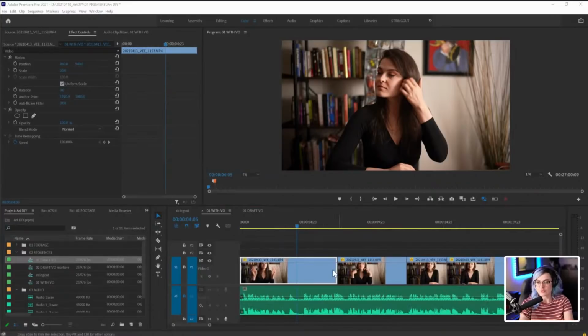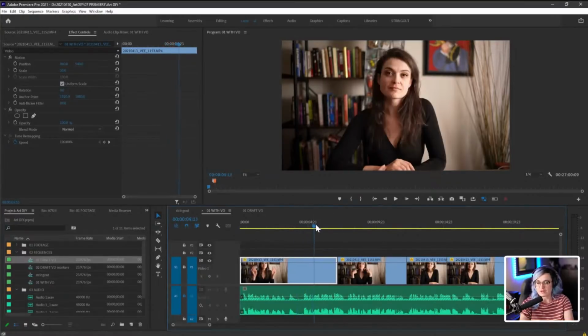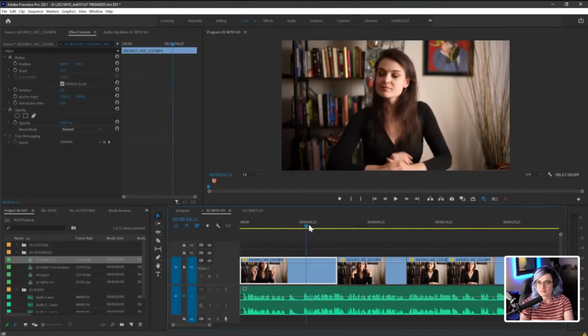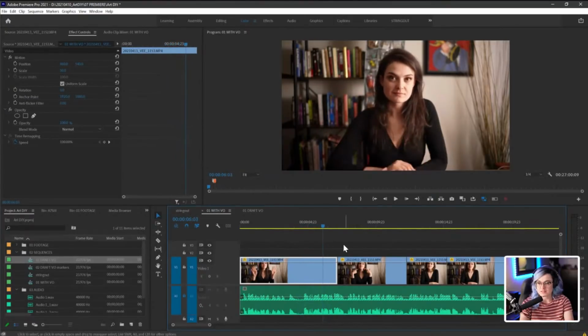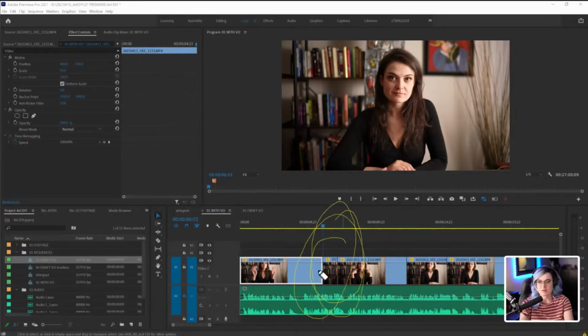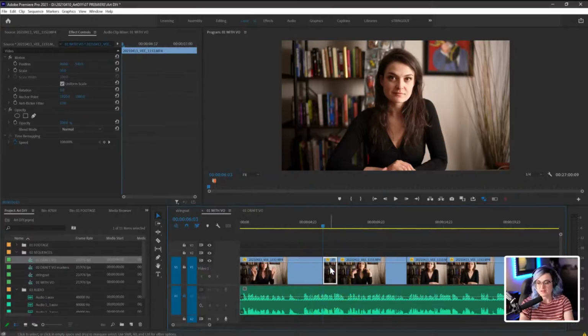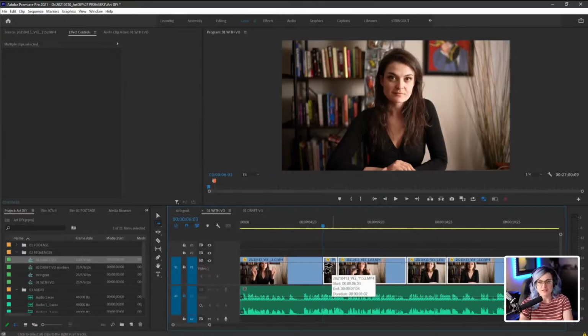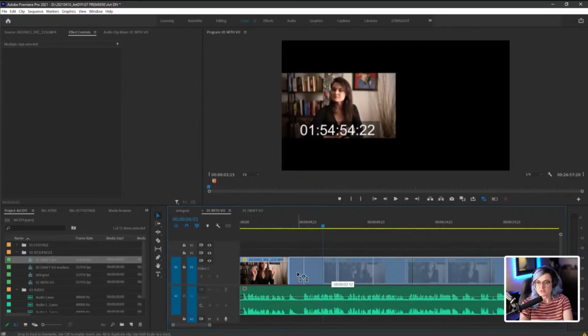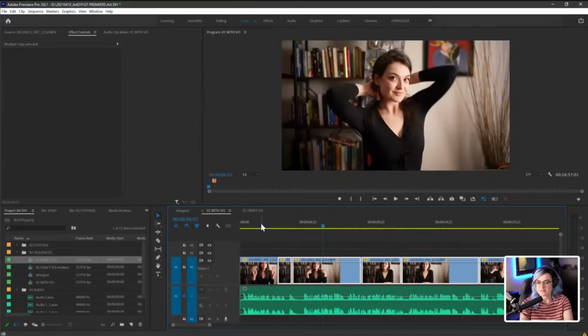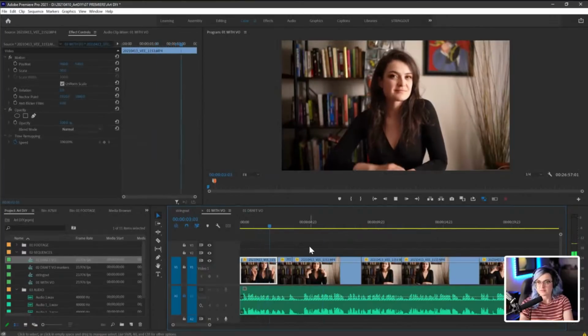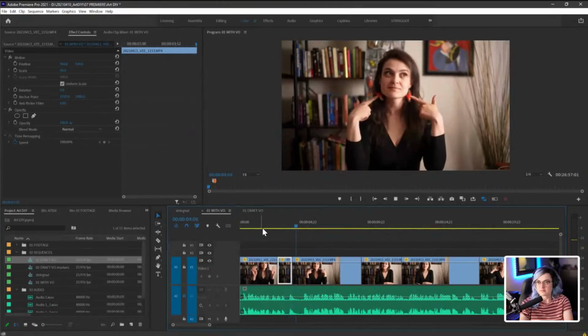So I'm going to go to kind of where the beginning of this is. I'm going to press Command K. Then I'm going to put my mouse over this area, press A, and then click. And that's going to select all of the clips after my mouse. And then I'm just going to drag it so that that word earrings lands on the cut. And I collect just one thing, earrings.